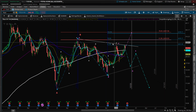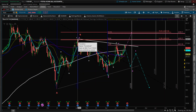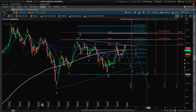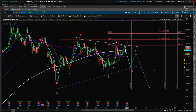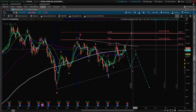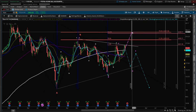Or that'd be the extension, excuse me. So what we're looking at for the retracement, I had to think about that for a second. This move, if we add a retracement here to the bottom of this move, then we're at the 786. That's very typical. We're just coming to resistance. That's it. If you look at it from this point of view, we're rejecting. We have to get above the 262, and then we can look for higher targets.